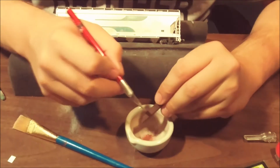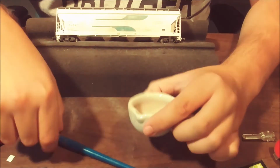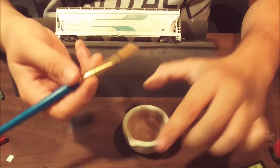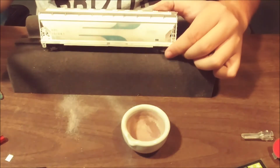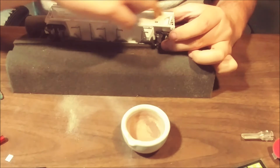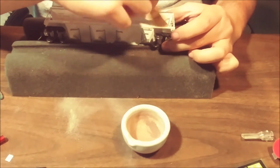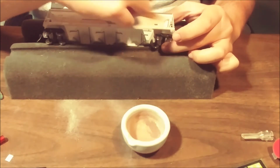This is just a mixture of a couple of different browns and a rust color, and we're just going to do probably 1, maybe 2, if that, layers of this mixture just to get that grime going. The primary focus here again is going to be up here where it's still pretty much white, and then the trucks as well. But we will just do a quick dusting of the car itself here. And once this is all clear coated, it won't look quite as brown as it does now.